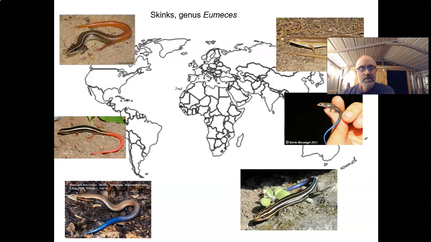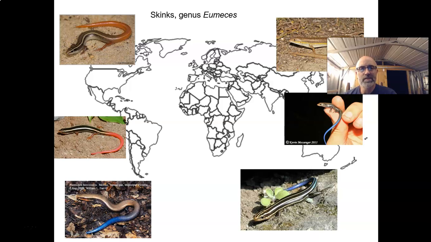interesting story happens to come from the herp world. When I learned all of these scientific names, like you guys are, when I learned these are those little blue-tailed skinks, we see them all around. It would have been Eumeces fasciatus, Eumeces laticeps. That genus for that group would be Eumeces.